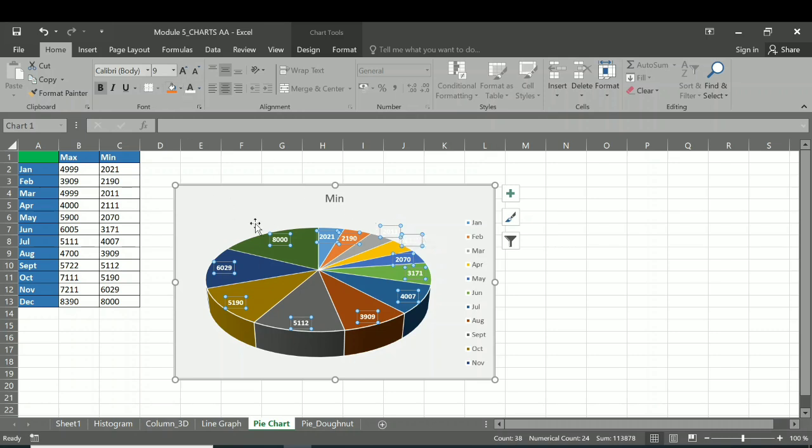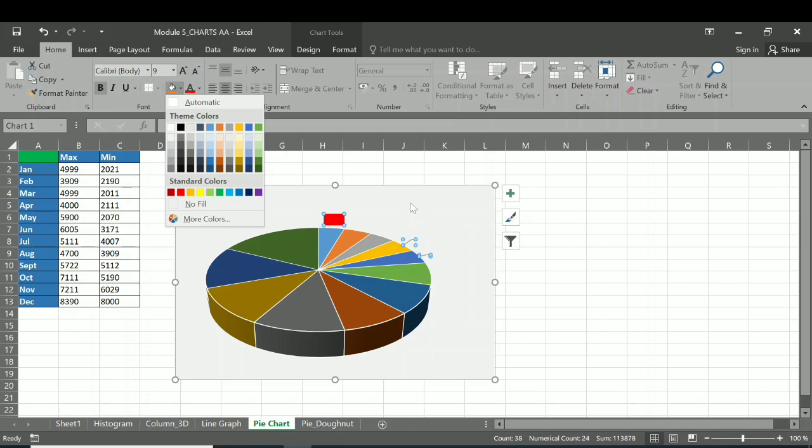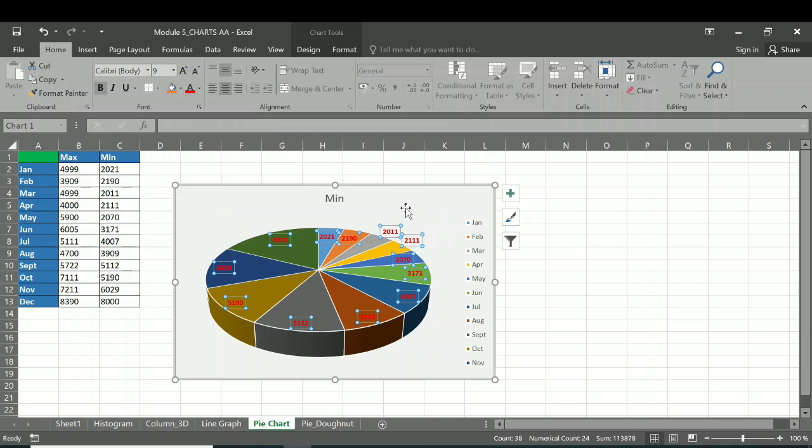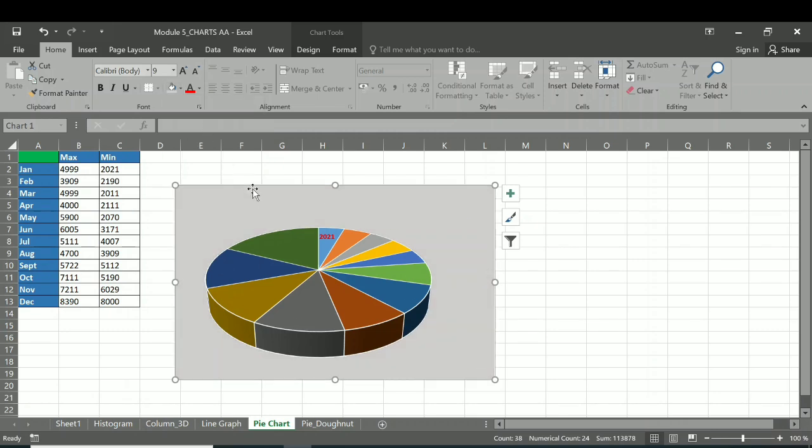So now let's change the entire value color. Instead of white, let's choose another color. Let's leave it at this, so that those ones out there can also be more visible. So we are going to darken this background a little. That is for the minimum value. So we have darkened the background a little, and we have succeeded in changing.